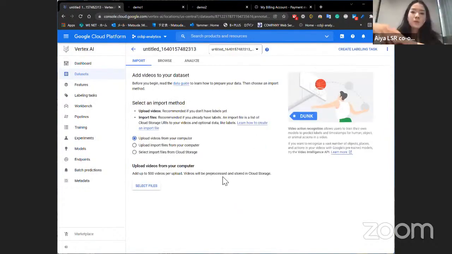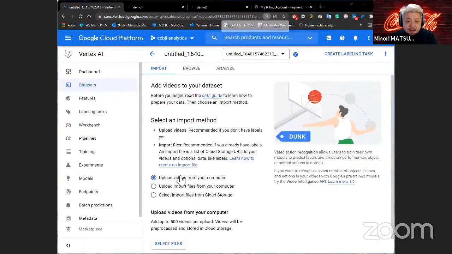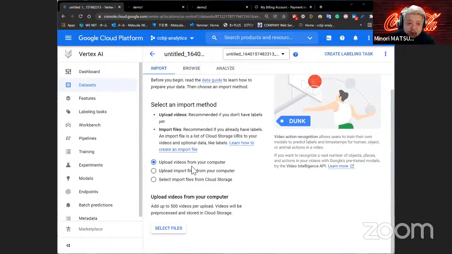Once you have decided what kind of data you want to use, you click on create dataset. There are three options: upload video from your computer, upload import files from your computer, or select import file from cloud storage.